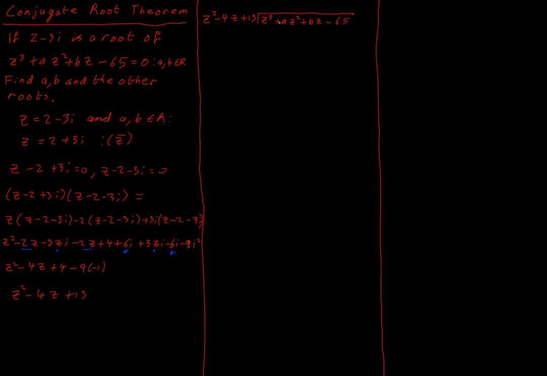So z squared, highest power into highest power, z squared into z cubed goes z times. I would expect to end up with a linear factor here, so that is good. Then multiply my result into all of these. I end up with z cubed minus 4z squared plus 13z.